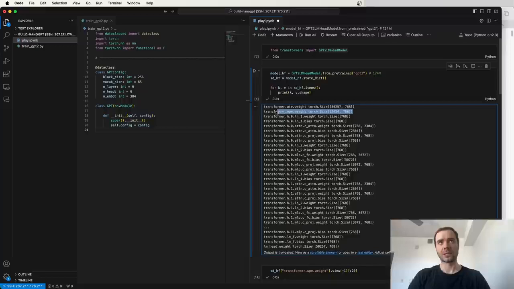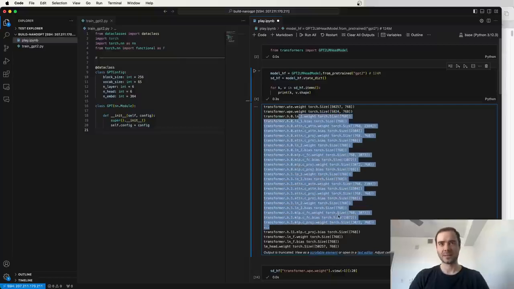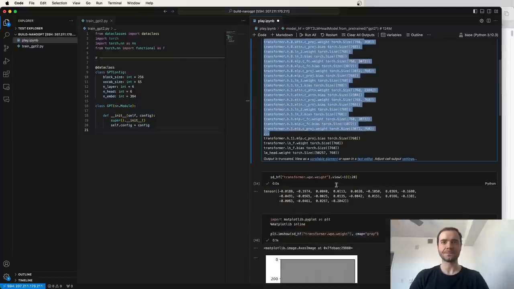And then here we have the lookup table for the positions. Because GPT-2 has a maximum sequence length of 1024, we have up to 1024 positions that each token can be attending to in the past. And every one of those positions in GPT-2 has a fixed vector of 768 that is learned by optimization. So this is the position embedding and the token embedding. And then everything here is just the other weights and biases and everything else of this transformer.